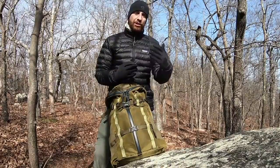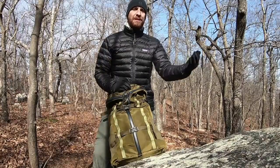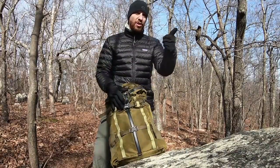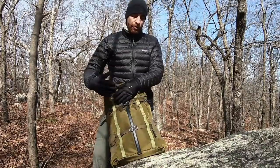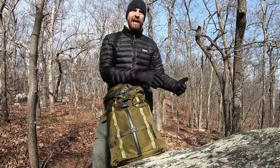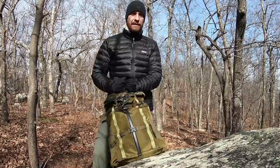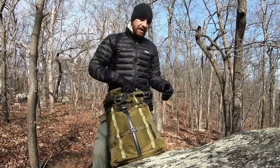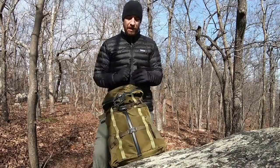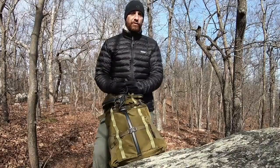And as an extension to the backpacking, I wanted to get into some of the more bushcraft side of things as well. So again, a fully waterproof backpack, number one, that's awesome with what I want to do. With all the different lashing points, being able to carry an axe, heavier knives, wool blankets on the outside, and some basic equipment on the inside, really good for that. And of course, having a super supportive suspension system and being able to carry some of those heavier bushcraft items, something really ideal for me.